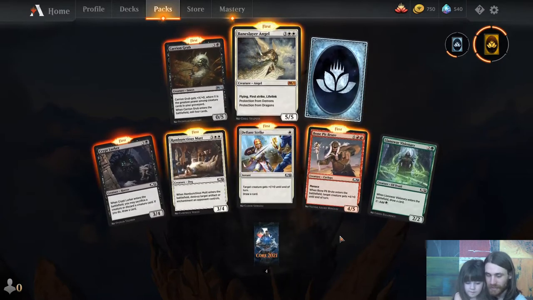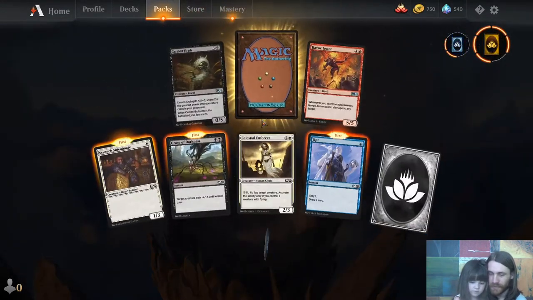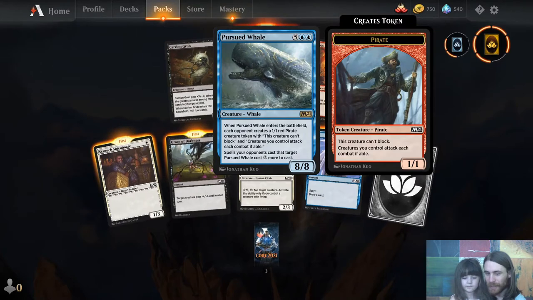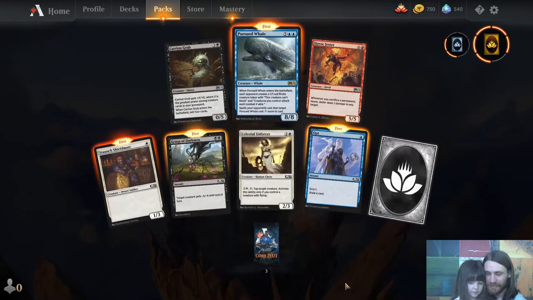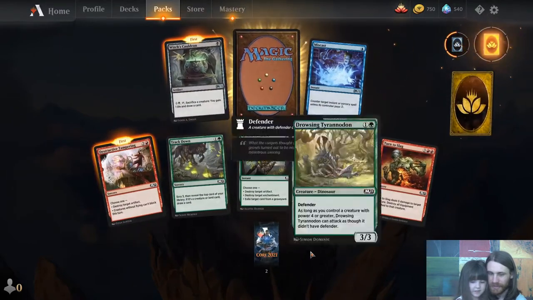Alright, your next one, please. You have 4 more. Got a Baneslayer Angel. That's cool. Would you like to click on the card to see what it is? It's a whale! Pursued Whale. So it's Moby Dick. This is Moby Dick. Can you do this now? Yep, go for it. Zip. And... You got it. Okay. Yep.